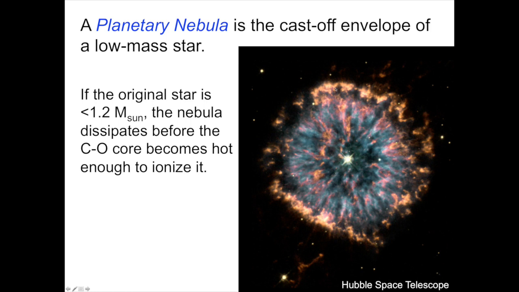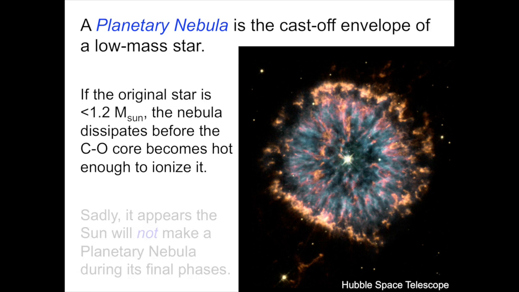They get their name planetary because looked at through a low-power telescope, when they were first discovered in the 18th and 19th centuries, they looked for all the world like a planet, a disk. However, unlike planets, they didn't move from night to night relative to the background stars, but in fact remained fixed, clearly telling us they were actually among the stars. As better telescopes began to be built, for example by William Herschel, he began to see that at the centers of many of these planetary nebulae was a bright star, telling us that something very different was going on.